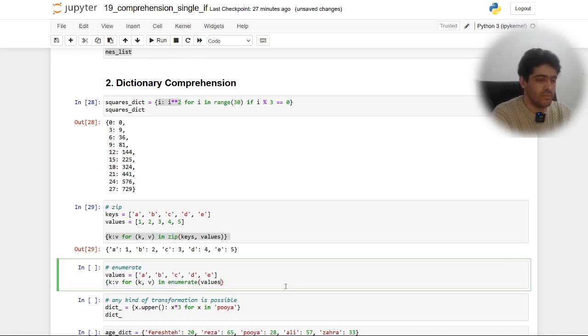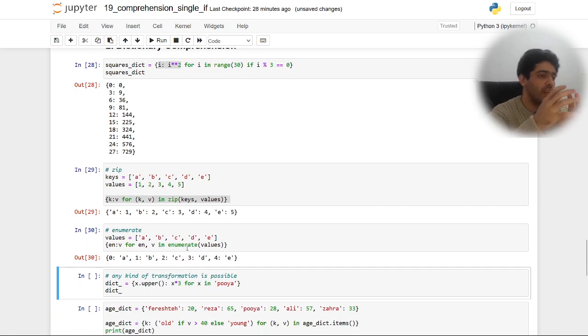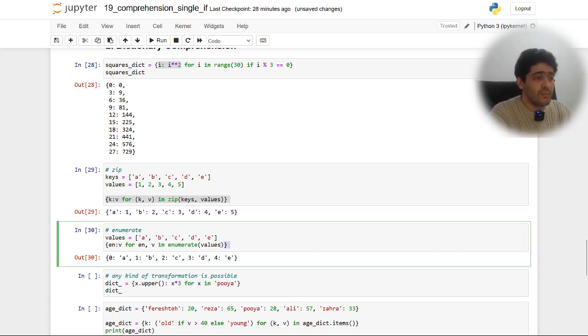So I'm going to enumerate each item that I take from this list, and I'm going to call it en. So again, you can use anything that you used in your for statement. It's possible, like zip, enumerate, and other options that we had. They can be applied to a comprehension, whether it is a dictionary or a list. It's not going to make any change.